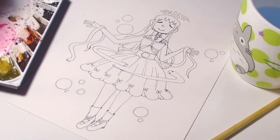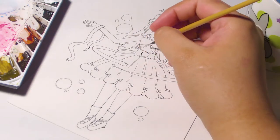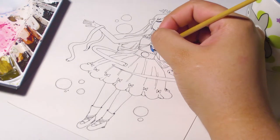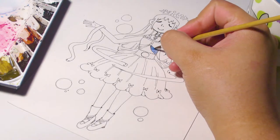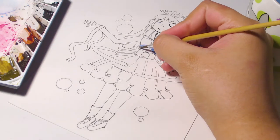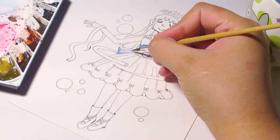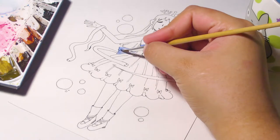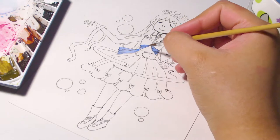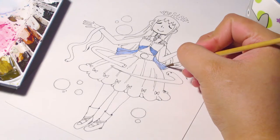Here we are trying out a different angle, and we start with watercoloring. I really, really like this specific color — I use it for like everything. Just this really pretty indigo blue, I don't know the name of it. Either way, this was a lot of fun doing this angle, trying different things. I need to up my video game and try to do different angles more often now that I'm feeling like my equipment is enough. But anyway, back to the drawing.